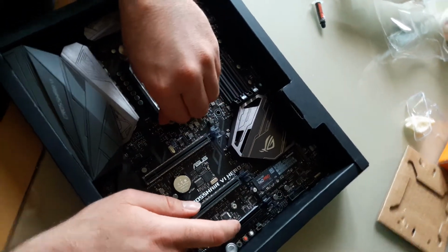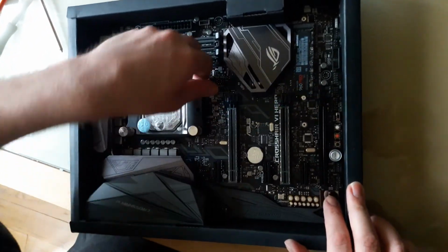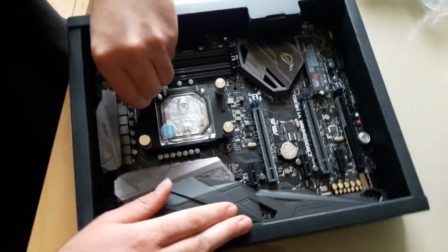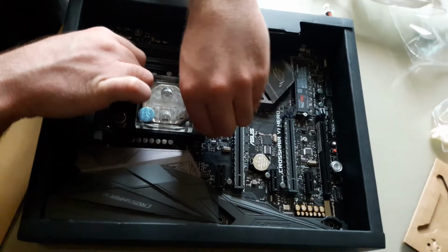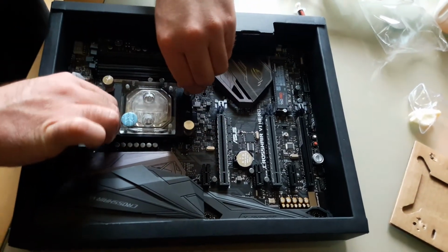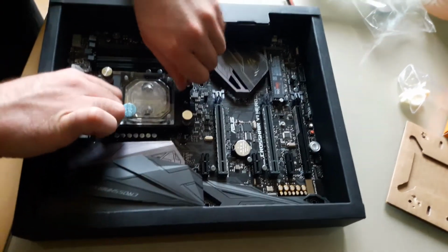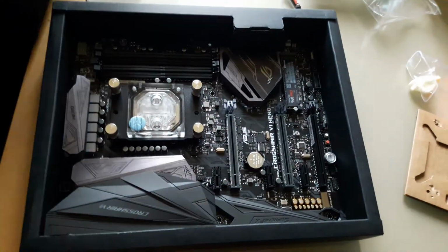So yeah, actually there is a strict limit of how far you can go, so you can't really go crazy on it. I like the mounting mechanism, it prevents you from going overboard or not tightening enough. So yeah, that's pretty much it.